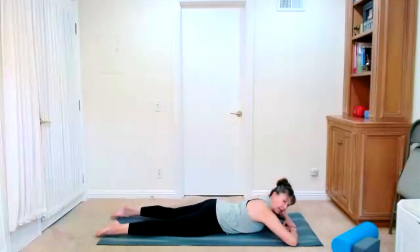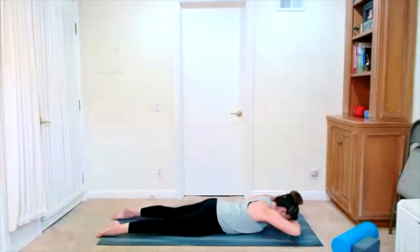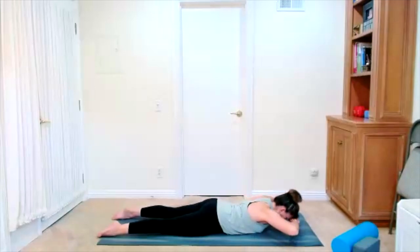We are adding a little bit of a side bend, so your feet press down, kneecaps come up. You add a little lift and then a little side bend to one side, side bend to the other side. We'll do four, three, two.